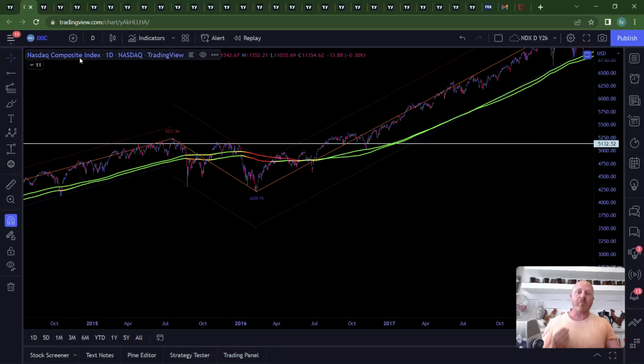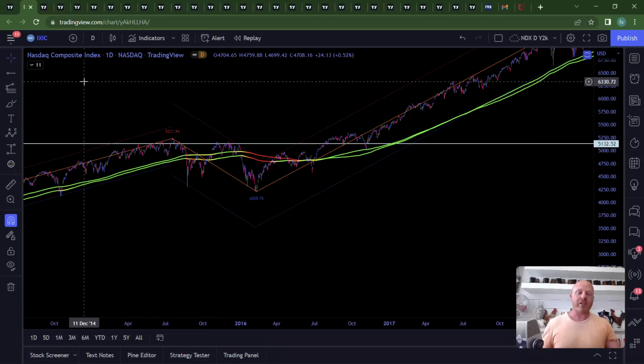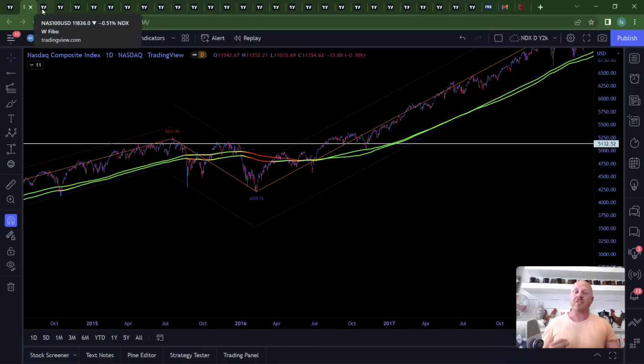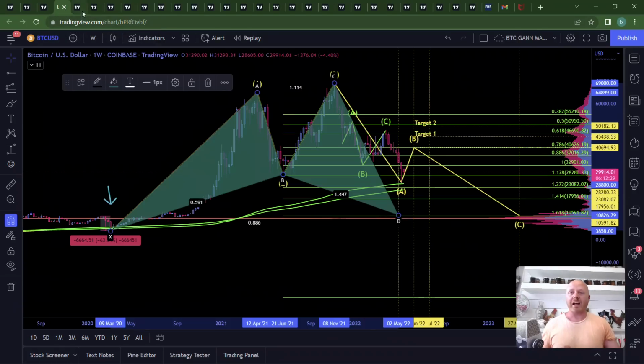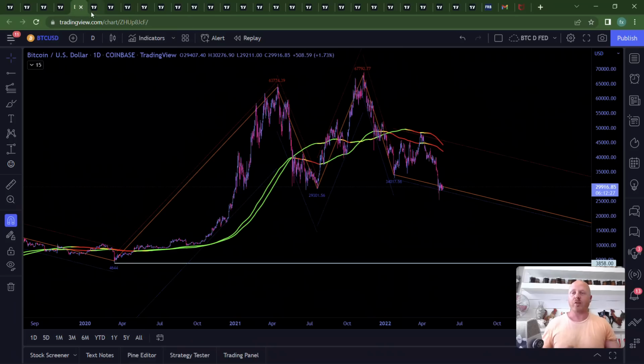The overall macro backdrop of where Bitcoin is trading is in a primary downtrend, in a very bearish, very dangerous market, where at some point the Fed is going to break something in the market and you could see a mass acceleration towards the downside as well. Okay, so just keep all of that in mind as the backdrop of what you're looking at when you're looking at Bitcoin.